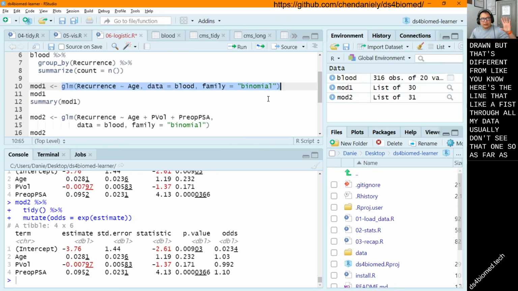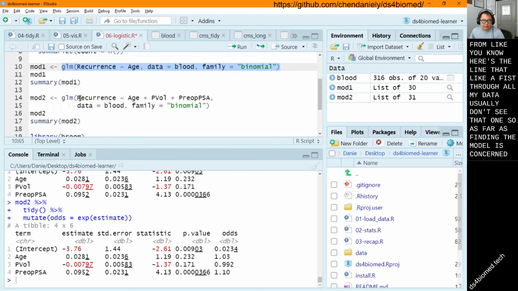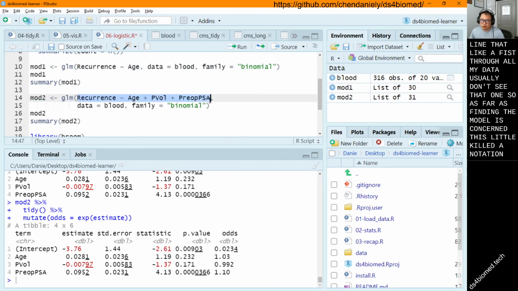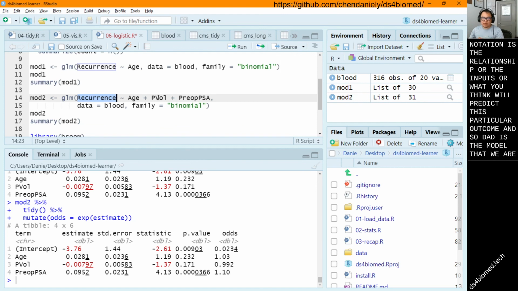As far as fitting the model is concerned, this little tilde notation, also known as the formula notation, is the relationship or the inputs, or what you think will predict this particular outcome. That is the model that we are specifying.